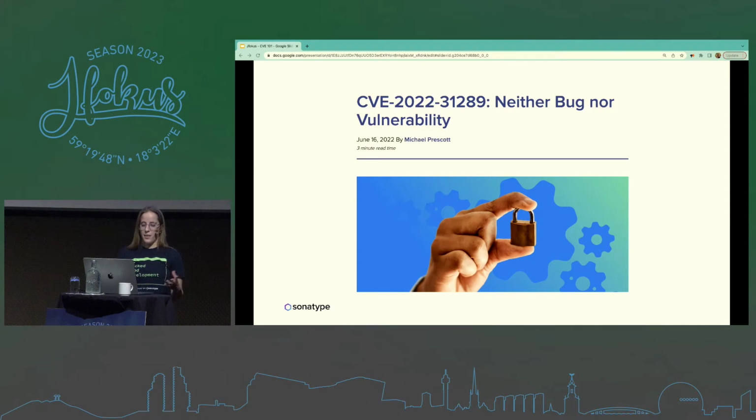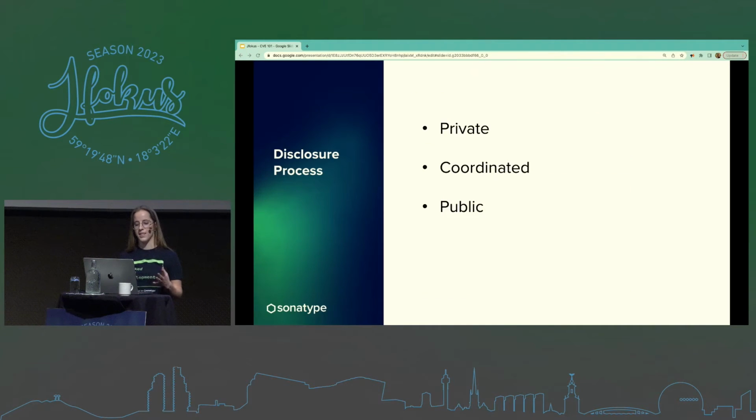And that kind of leads me into the next part about CVEs that is a little bit different in talking about it, which is how it's disclosed. And there's a lot of different ways about talking and communicating about this, especially when it comes to finding vulnerabilities and talking to an organization about it to fix it. So there's 3 different ones that you'll typically hear about: private, coordinated, and public.